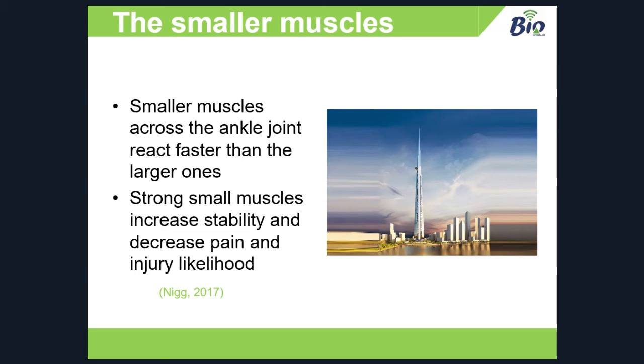An analogy that Benno Nigg used was that if you were going to build a really, really tall skyscraper, where would you want your strongest structures to be? And then he had a picture at the top, in the middle, and at the bottom. And if you think about it, you'd want it at the bottom, at the base. And really, that was just to emphasise the fact that the muscles in your foot and your ankle need to be really strong to support everything higher up. So I just put that picture in there because it reminded me of that a little bit.